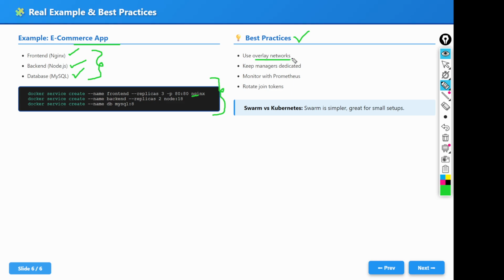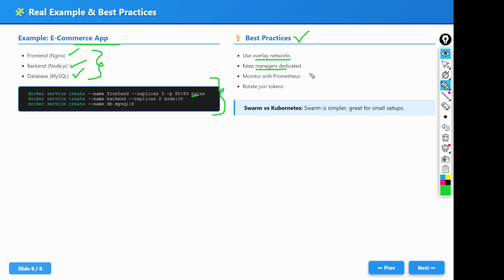By using overlay networks, the services can talk in a secure manner. And keep managers dedicated. That means don't run containers on those managers. We need to use workers.